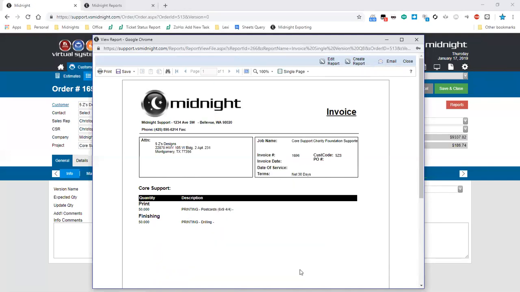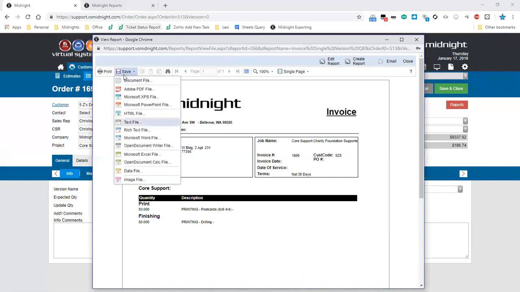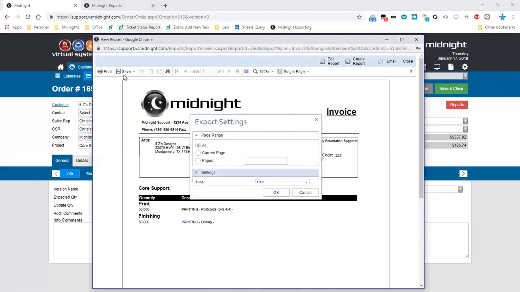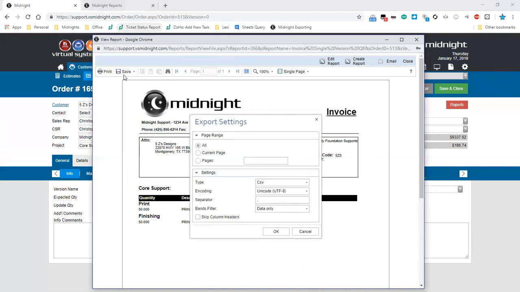Additionally, some other features, depending on the type of report you're loading, such as a sales report or inventory balance report, you'll be able to save it as either an Excel file or as a CSV within the data file option, in which you define that it is indeed a CSV, and you define what the separator or delimiter is.